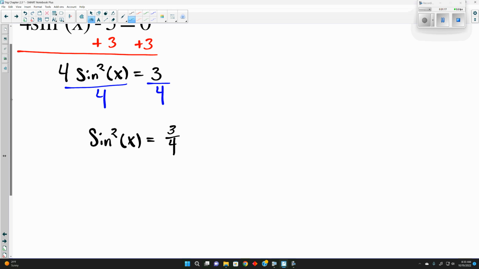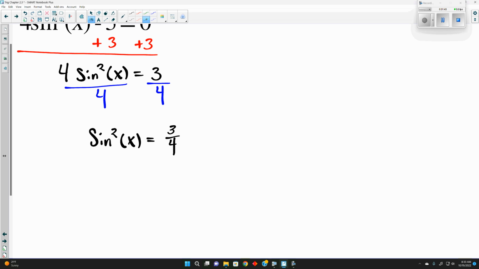Any questions on how we got to sine squared is equal to 3/4? Is 3/4 one of the values on the unit circle? No, it doesn't look like one of those, does it? And again, when I was looking at this here, this seems a little weird. Why did they pick this? Or why are we doing this one here? Because even if I thought it was weird, I still put it on here. So let's go on and do the last step.